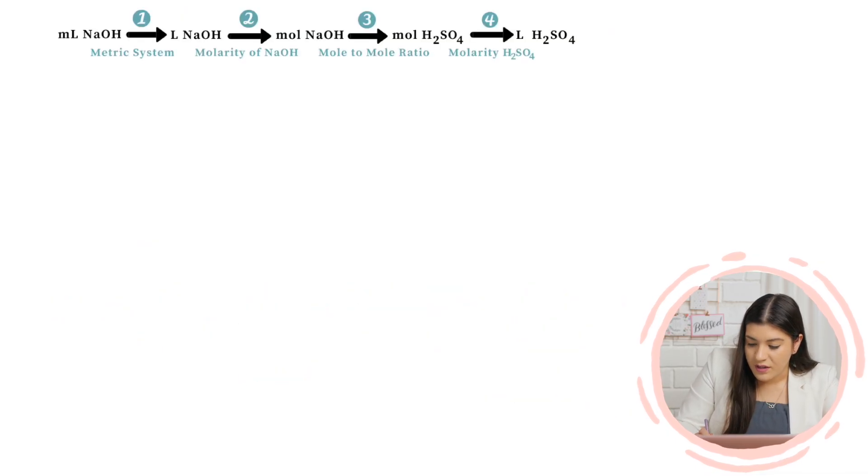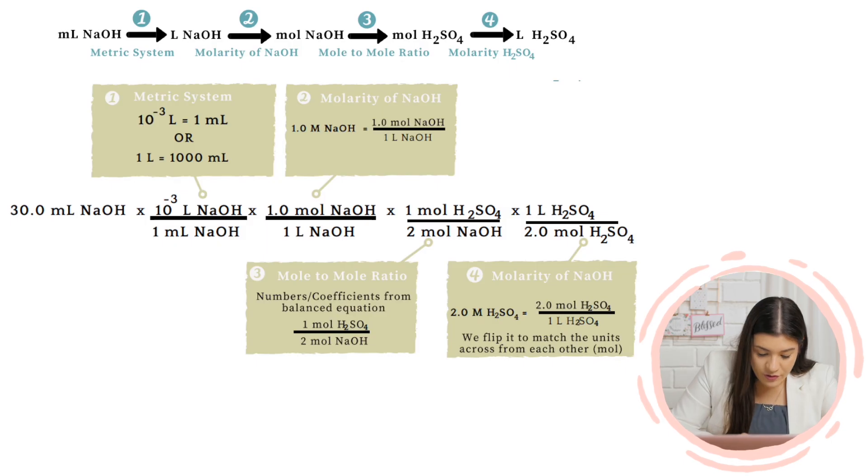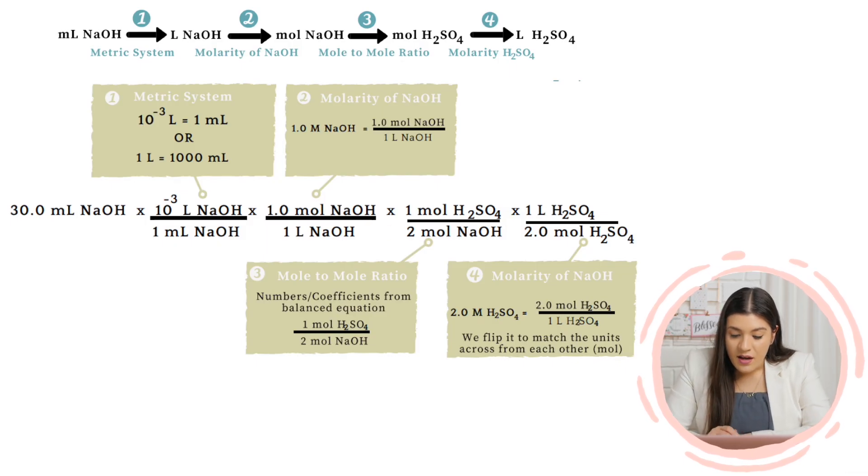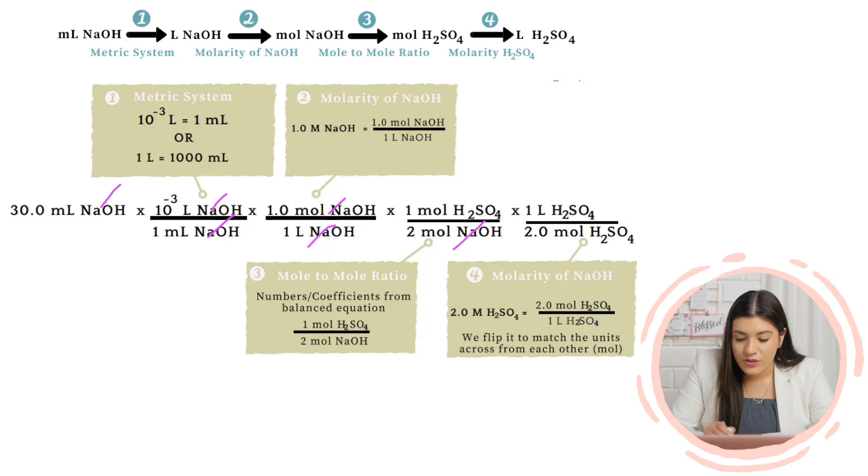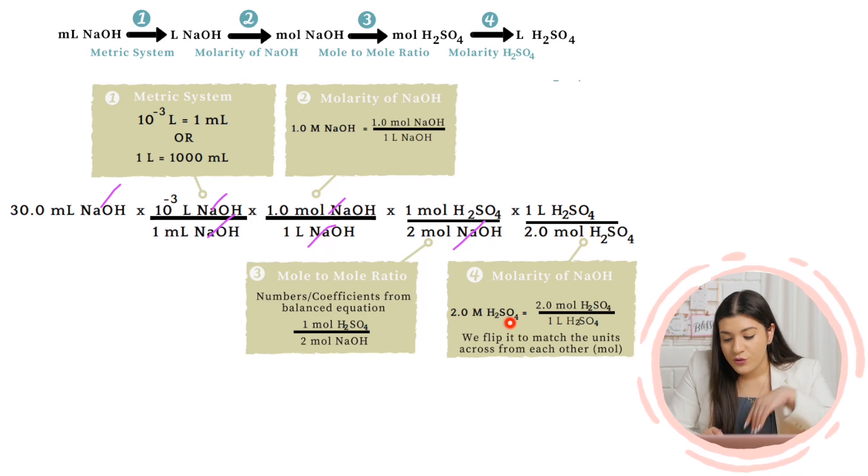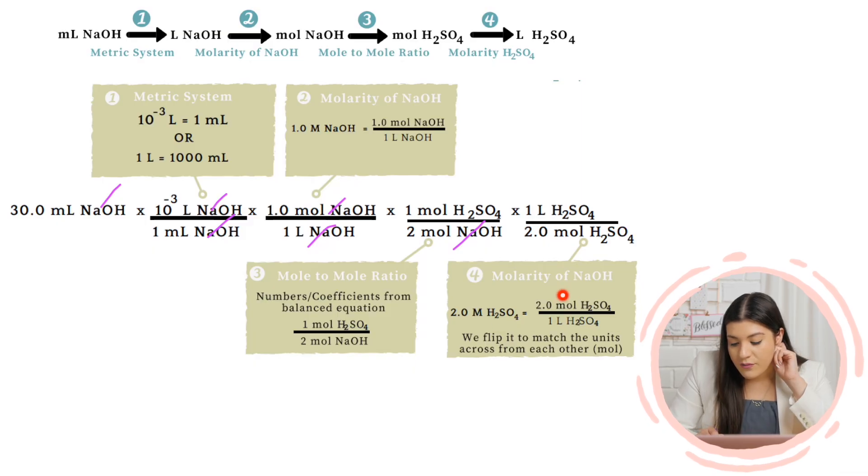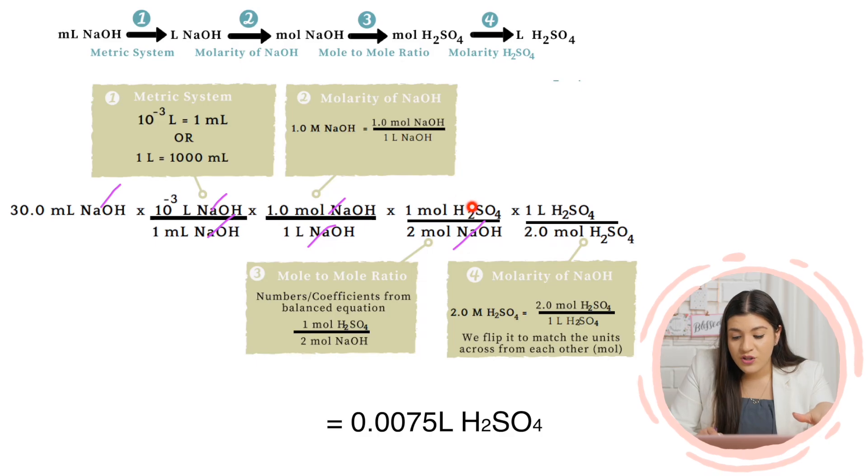So now I'm going to use the molarity that's given. Here, I'm at this step, right? We figured out that we converted to liters, canceled out the liters, changed it to moles. Now I'm here at this last step, where I have one mole of H2SO4, and I want to put the moles of H2SO4 on the bottom. And then, remember, I'm taking this just from the conversion factor that was initially given, which was the two molar solution of H2SO4. So we have two moles on top for every one liter. I'm allowed to flip this around. This is going to be based off of wherever my other units are. I'm just trying to cancel those out.